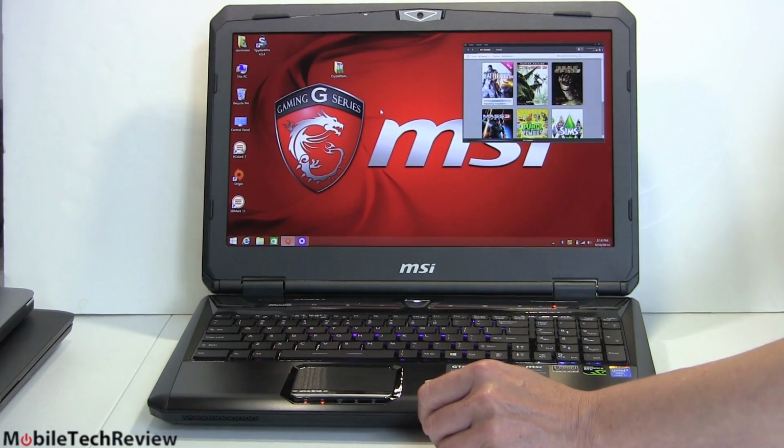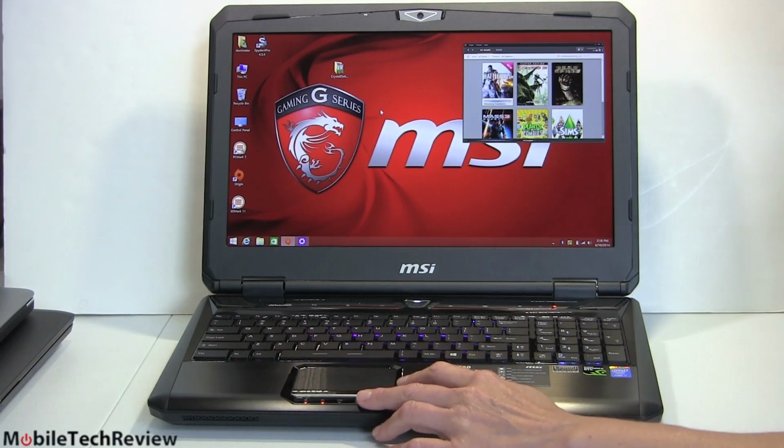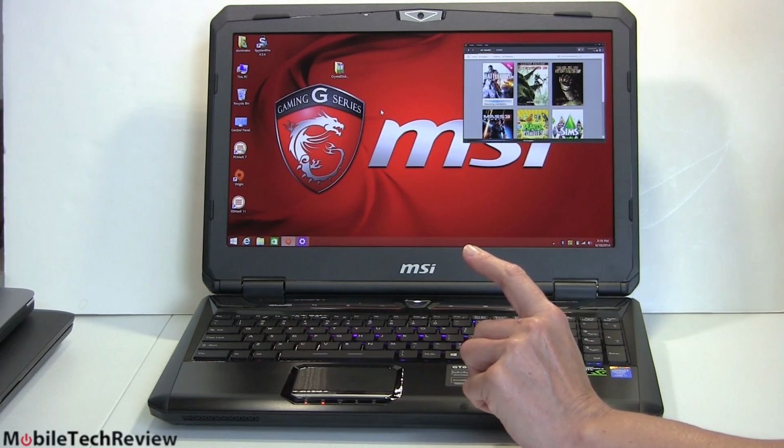Now, the resolution on that, again, is 2880 by 1620 in 15.6 inches. Chi Mei made the display panel, for those of you who follow such things. So a lot of resolution. Is it overkill for gaming? We're going to talk about that, too.